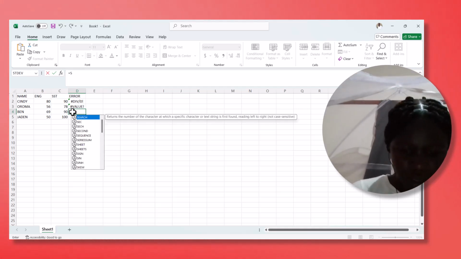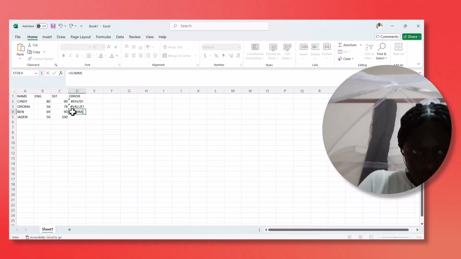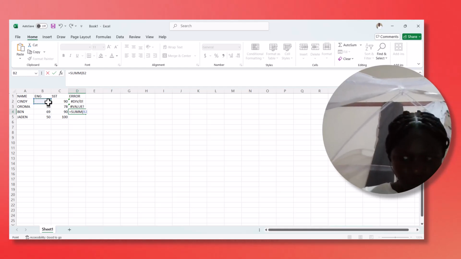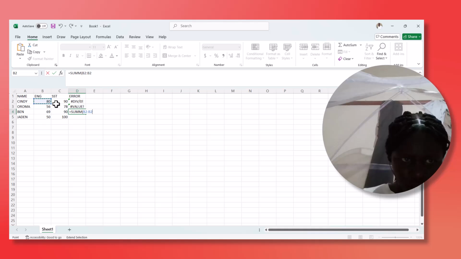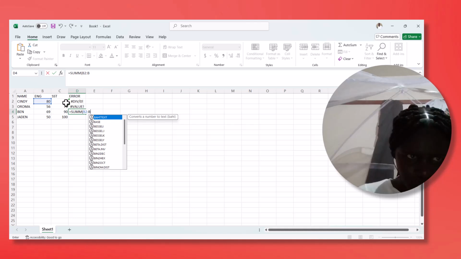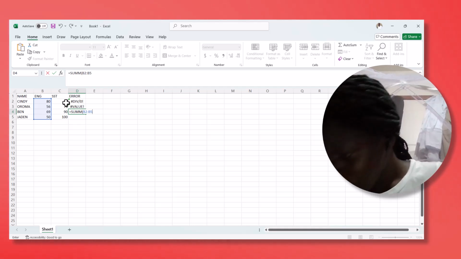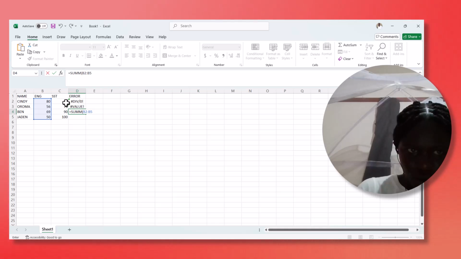I'll put SUM, but then I'll make the spelling wrong, SUMM, open brackets. Then I'll try to add up B2 to B5.